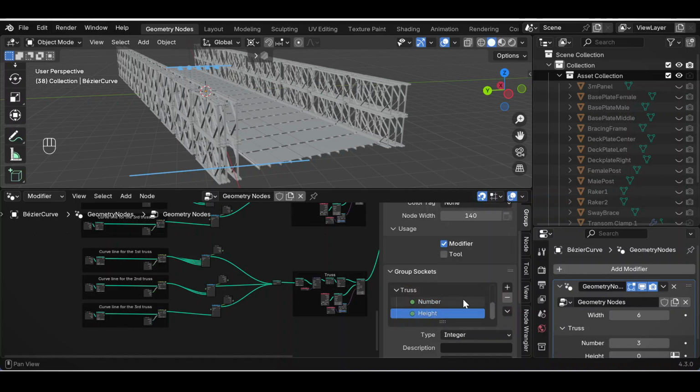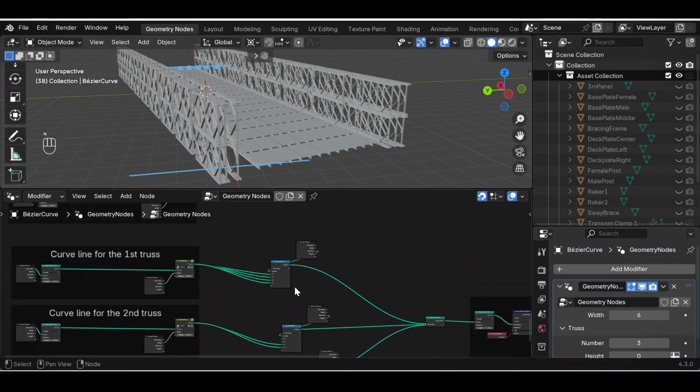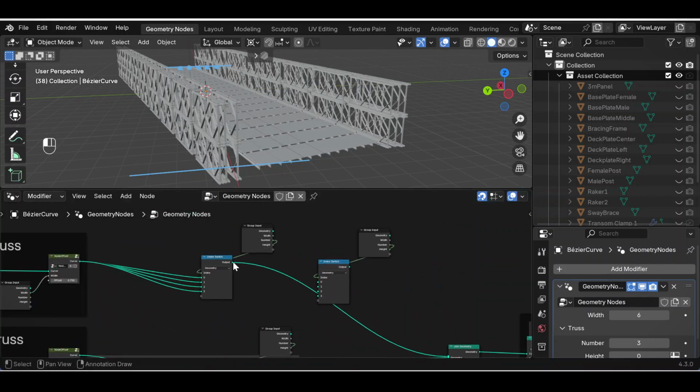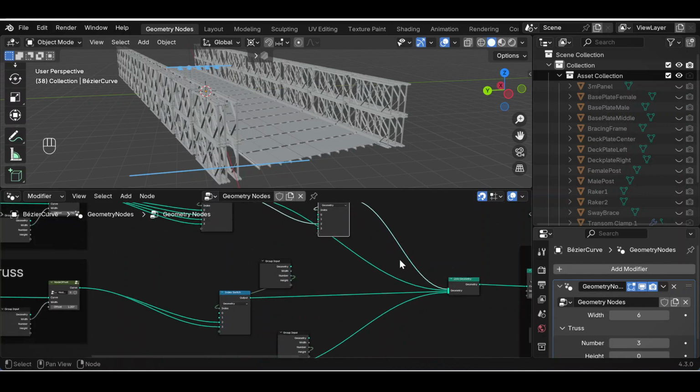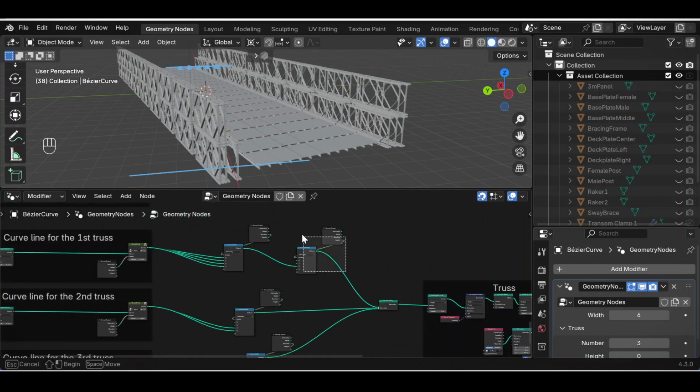Type as integer. Press N. Now add index switch and plug the input in 2, and plug the height in the index. Now plug this into the remaining 2. So the curved line is generated only when the height is equal to 2.